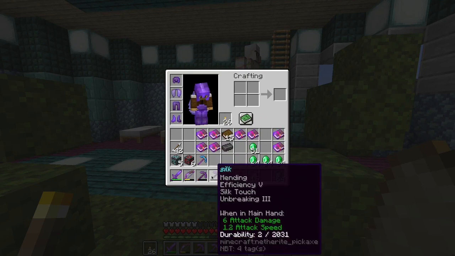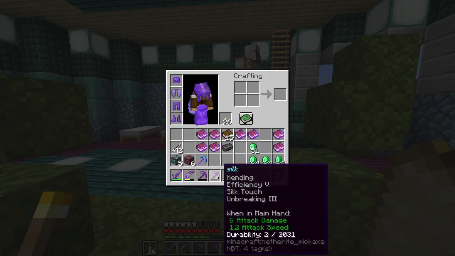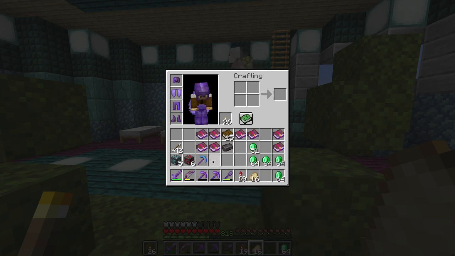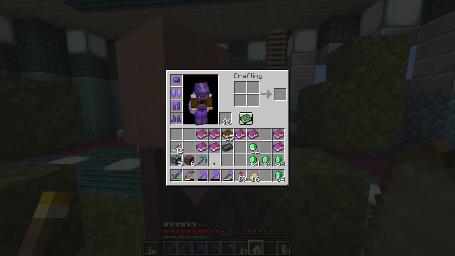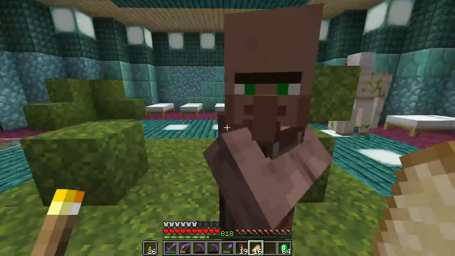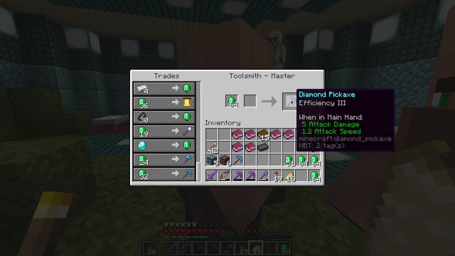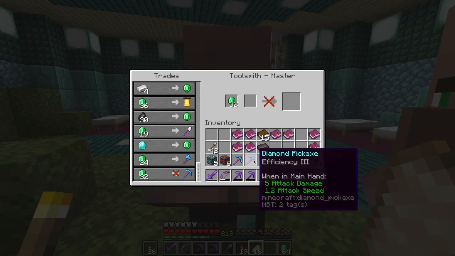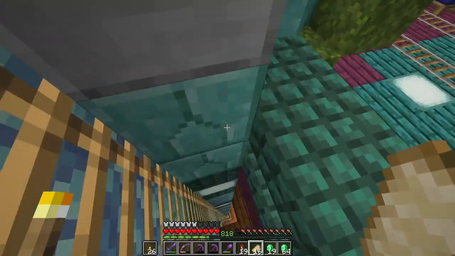Well, that's 2 pickaxes down already. This project is indeed very massive. So, since I lost my backup pickaxes, I'm going to make 2 more. And to do that, you don't have to waste a single diamond. I mean, I don't. You literally just have to buy it from this guy and then go back down.